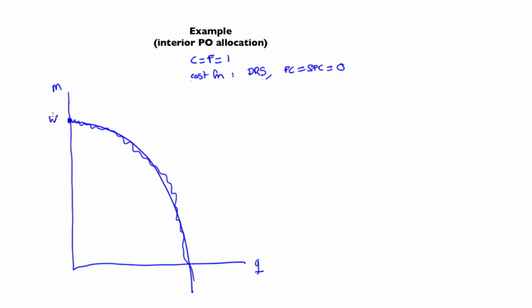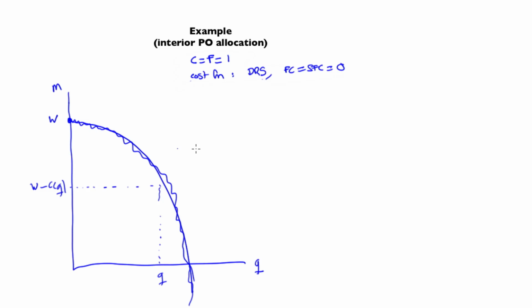the endowment in M, or then we can trace this line, and any point that has an amount Q also means that we have to take away from the consumer C of Q, which means that he only gets to consume this much of good M. And all of these points, including things down here, are feasible.